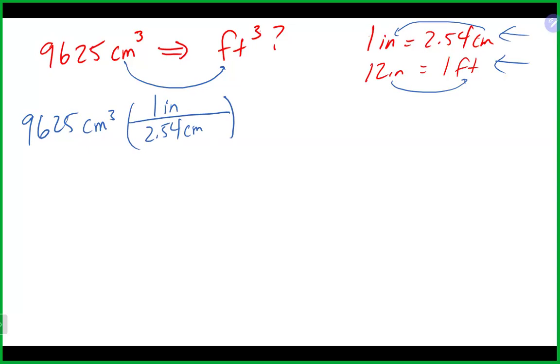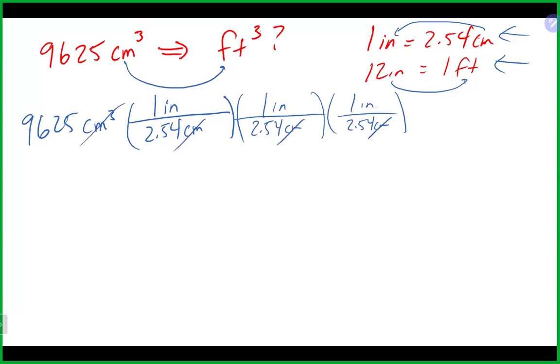So you technically have to do this not once, not twice, but technically you do need to do it 3 times, right? And that would be 1 centimeter, 2 centimeters, 3 centimeters, going to take care of all 3 of those centimeters. Now, if I multiply up on top, that's going to be cubic inches, right? I got inches times inches times inches, which means I then could go from inches to feet. Also need to do it 3 times basically to get us to the proper units. So inches are up on top. We'll do 12 inches is 1 foot.